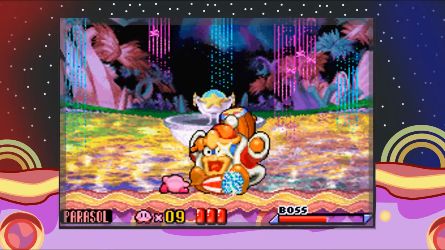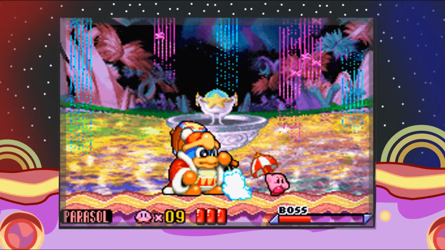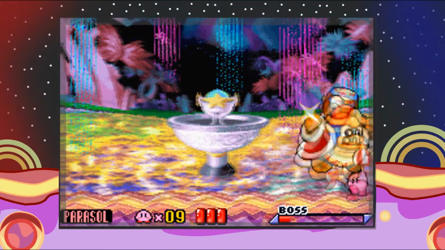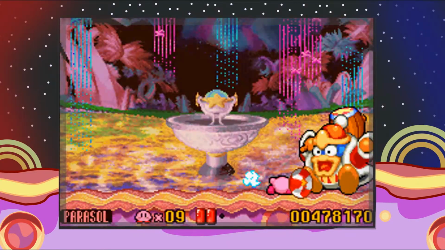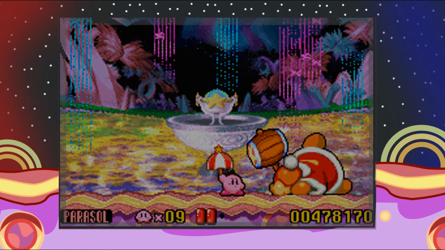He can't hit me, because King Dedede flinches every time he gets hit. I own him with a Parasol. And he only hits me there because he trips. True to the original Kirby's Dream Land, he hits me only because he trips. But seriously! That was faster than Whispy Woods!